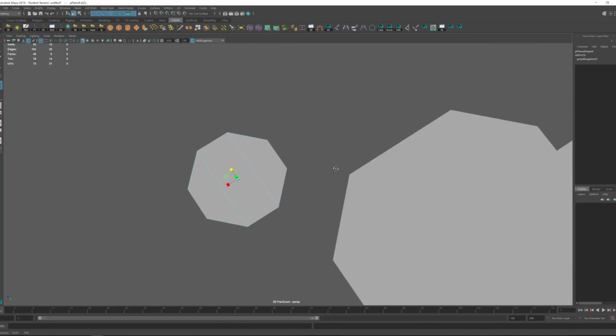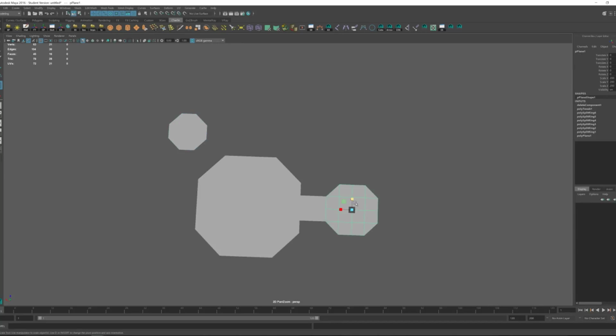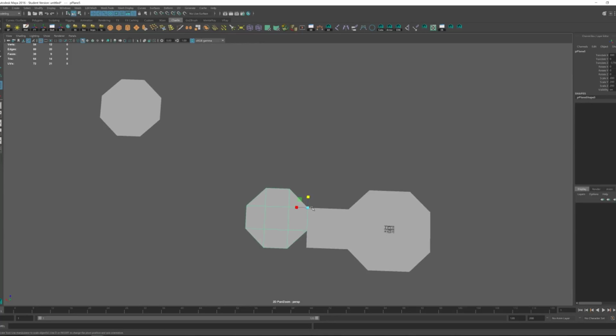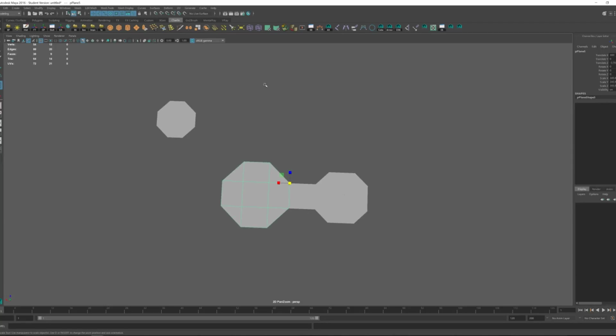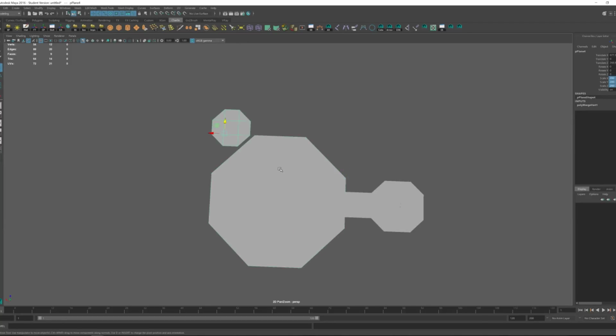And, you know, I think that's more what I want. So let's kind of work our way back. But I also like that shape, so maybe I'll keep some of that shape and I'll just play around with all this. Let's make this bigger to match there. And then let's make it twice as big. Yeah, that feels good.